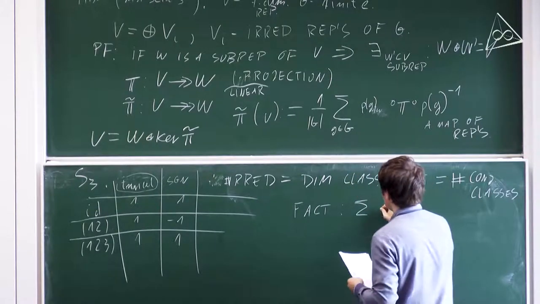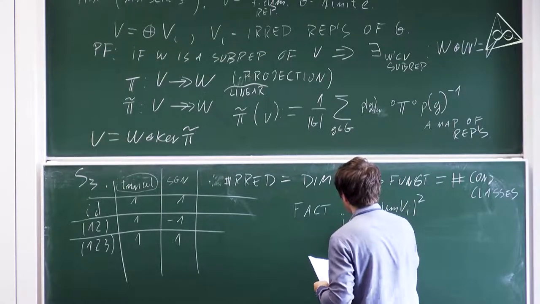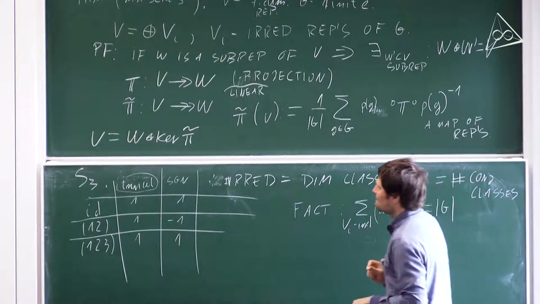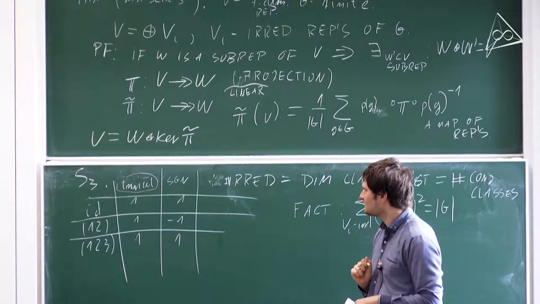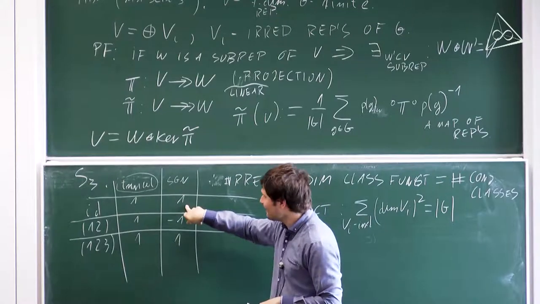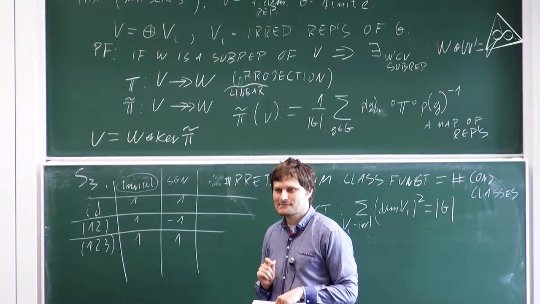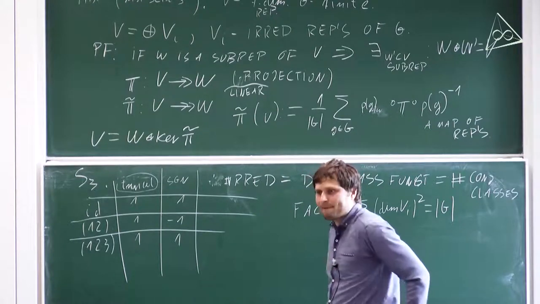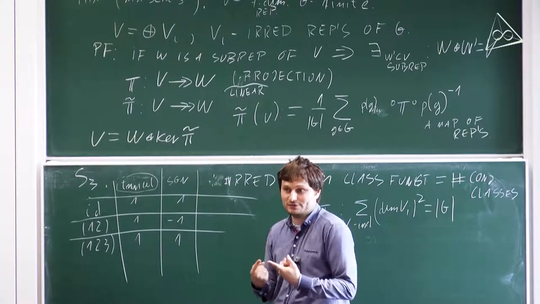Okay, now let me give you a fact. The sum of squares of dimensions of irreducible representations is the order of the group. So, sorry, does the sign still go into a one-dimensional space? Yes. And you can see it through this one, for example, because the value of the character on the identity is the dimension of a representation. And again, dimension 1 is necessary in order to have it irreducible? Yes. I mean, you can take a sum of two sign representations, and it is a representation, but it's not an indecomposable representation.